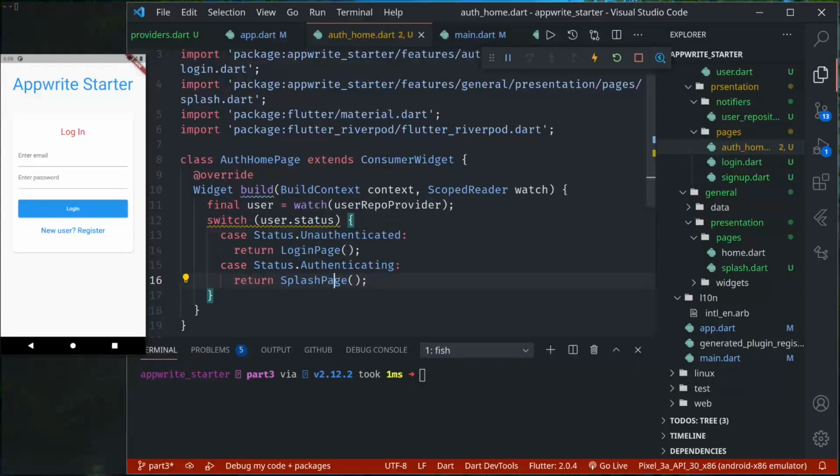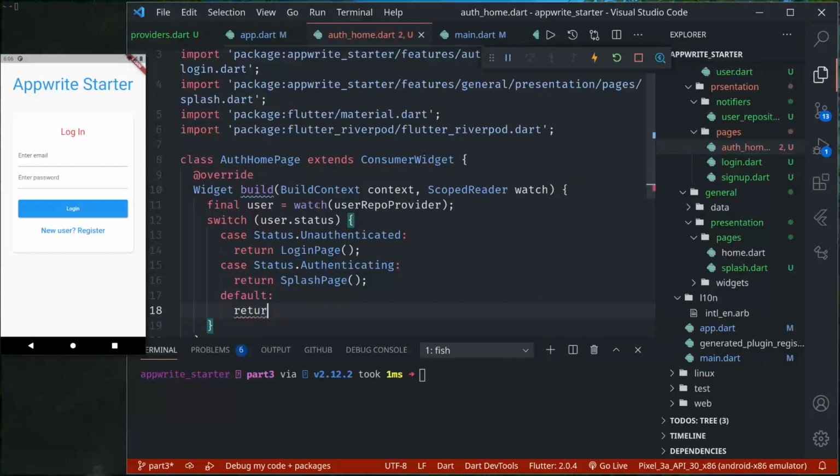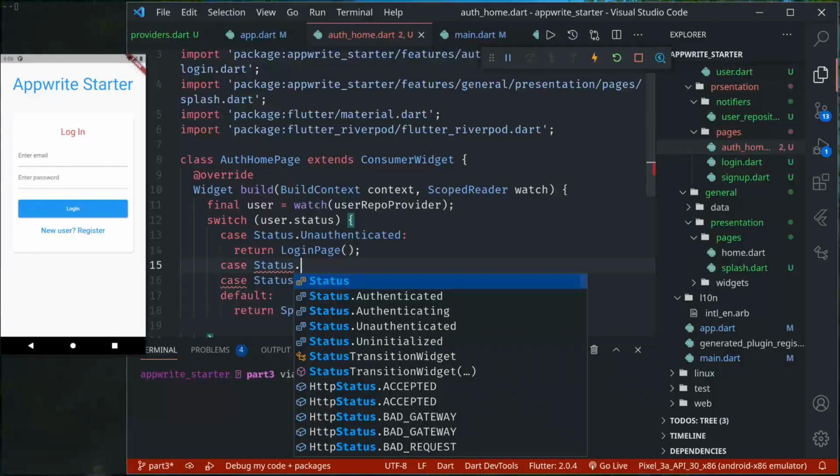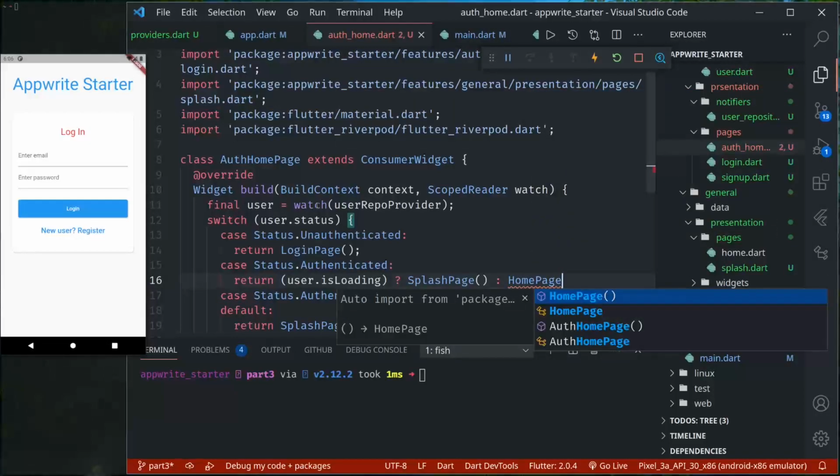I'll import splash page here. Default again will be, sorry, so this, and default should be splash page. Authenticated, so we can check if user is loading. If user is loading, we can again return splash page, otherwise home page.